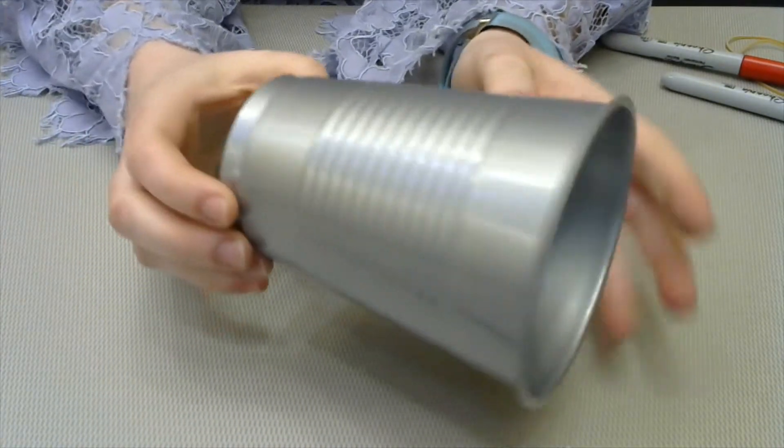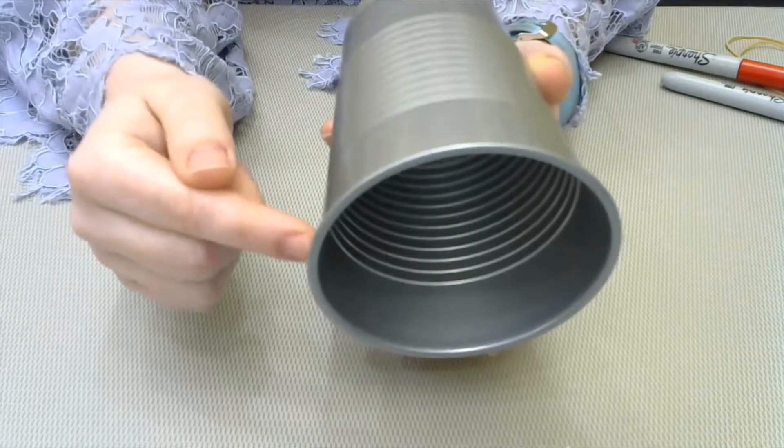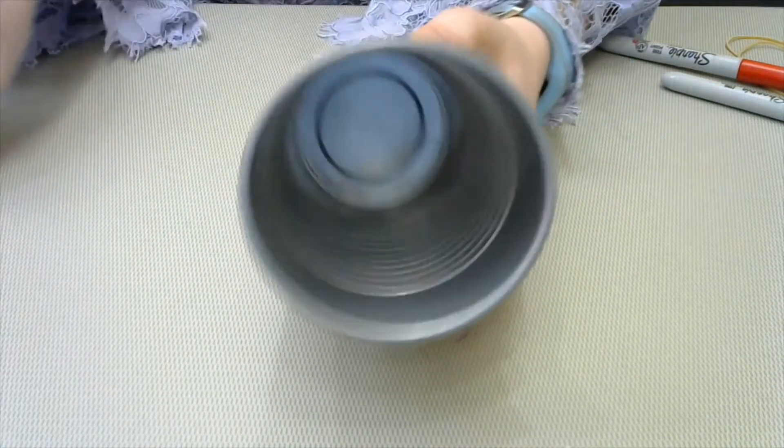So to begin with we're going to take one of our plastic cups, whatever cup we want the actual rabbit to become, and we're going to cut slits at the bottom at the four cardinal locations, so the front, back, and the two sides here.